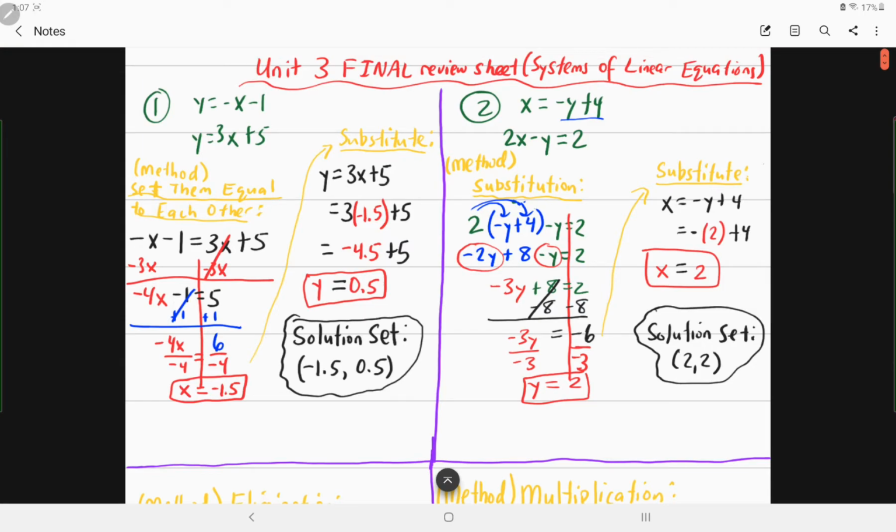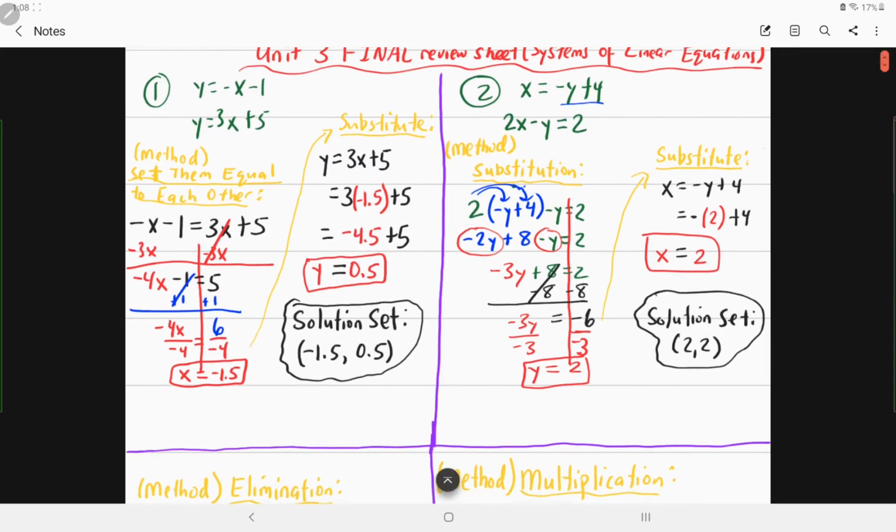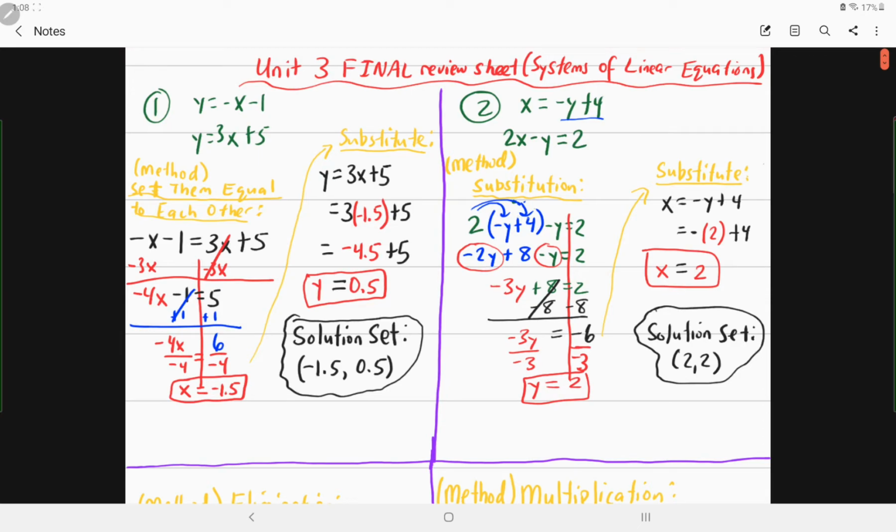We have two equations here. And you'll notice I did use substitution for this one because the variable x was by itself already. It says x is equal to negative y plus 4. So since x is already by itself, I just took that and substituted, as you see here in blue. I replaced x with that blue part, the negative y plus 4. Now I solved, and I got y is equal to 2.